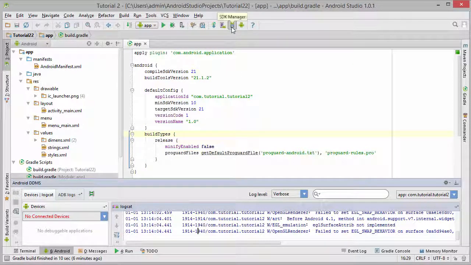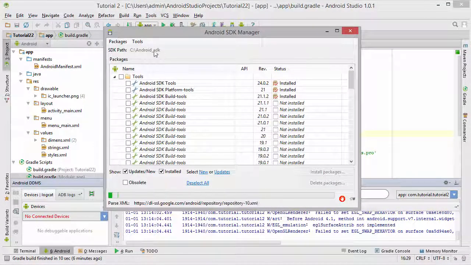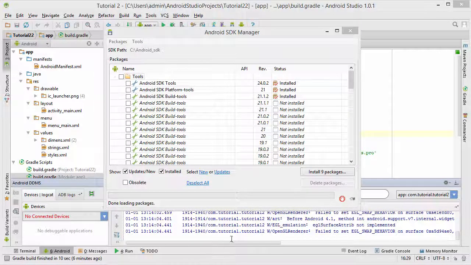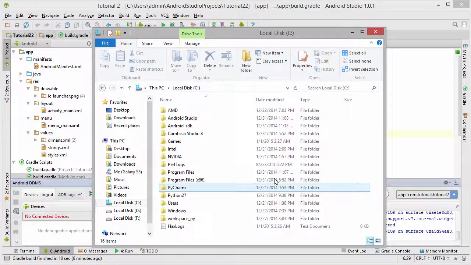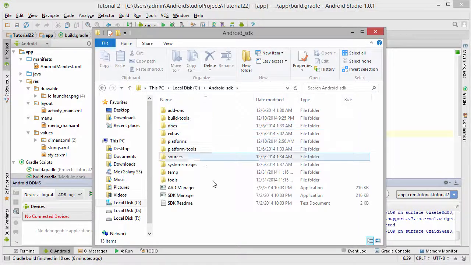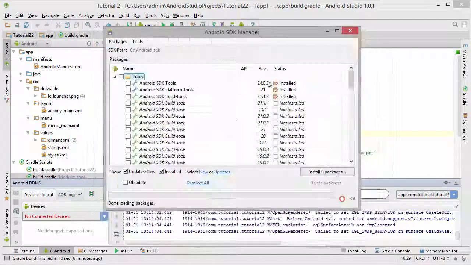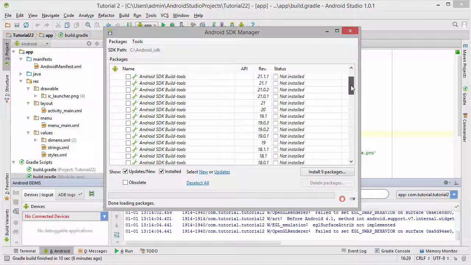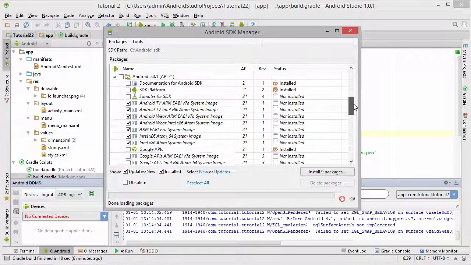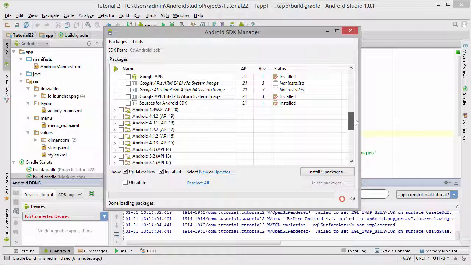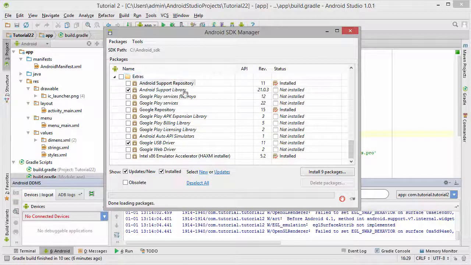Next thing we have is the SDK manager, and it's the same one as here. So if we go in C and Android SDK, here is the SDK manager, and here in SDK manager we can install other older versions of Android if we want to, extras and other things too.